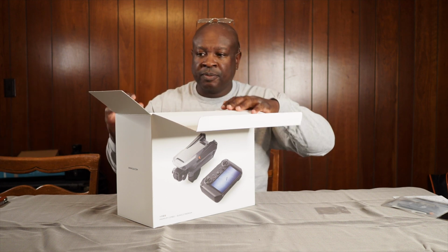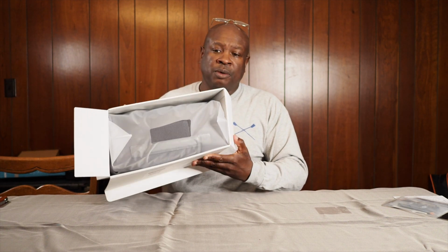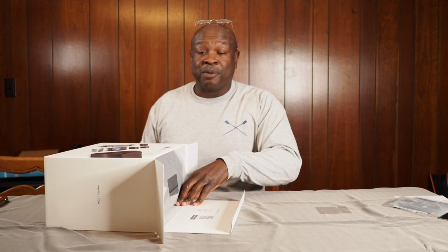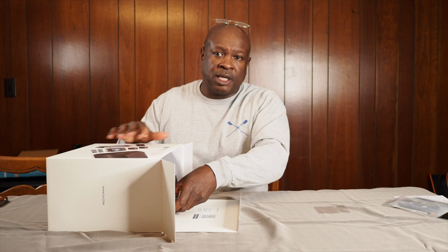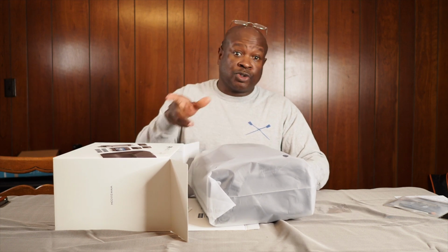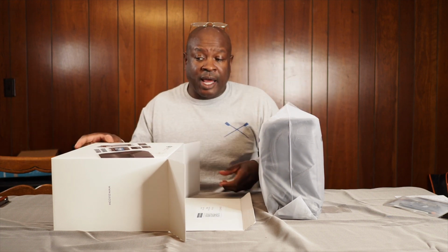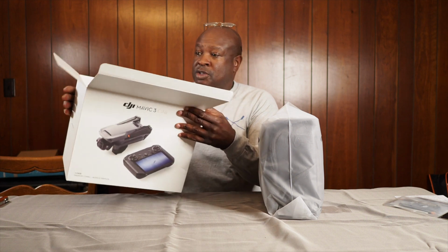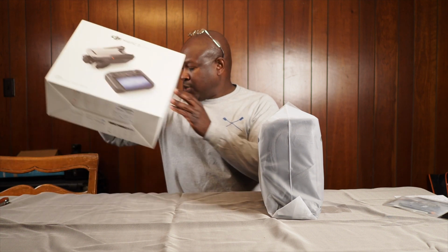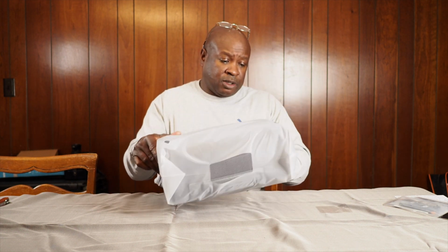This is pretty cool. It looks like everything is right within the bag itself, which is something different. When I've gotten other combinations, stuff has come in different boxes. So I believe when I got the Mavic 2 Zoom with the smart controller, it was in a separate box. And then when I ordered the Fly More pack, of course, that came with everything in that box. It seems like everything here is just neatly packaged right within the factory box or a factory bag. Very cool.